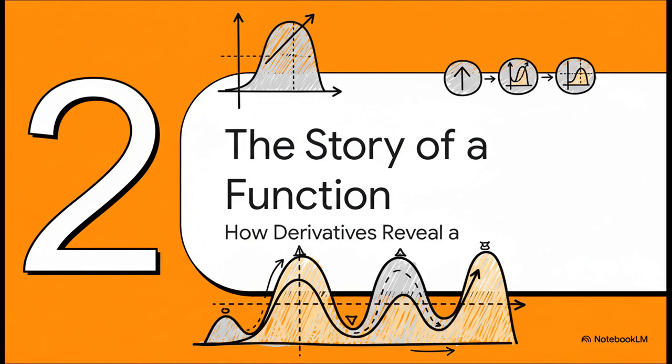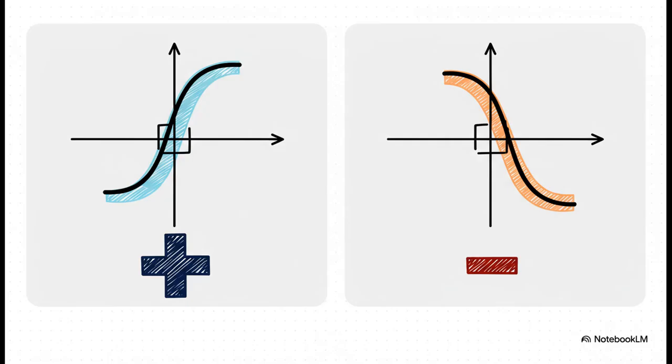So, knowing the rate of change at one specific point, that's really powerful. But what if we could use the derivative to tell the entire story of a function? To map out every single hill, every valley, every curve? We'll see how that works. So here's the big takeaway. Just by looking at the sign of the derivative, we know if our original function is going up or down. Wherever the derivative is positive, the graph is climbing. Wherever it's negative, the graph is falling. This is called the first derivative test, and it's our number one tool for figuring out the basic shape of a function.